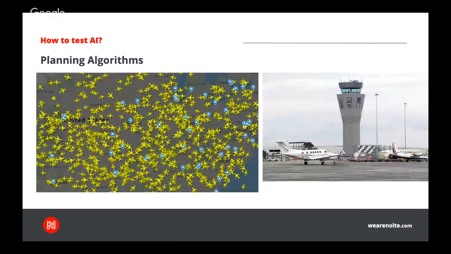Also, for planning algorithms, the human factor is never going to be removed. For example, if there is an emergency, if there's a change of conditions, the people in the control towers or the pilots or the cabin crew, whatever, are never going to be erased from the equation in these algorithms.